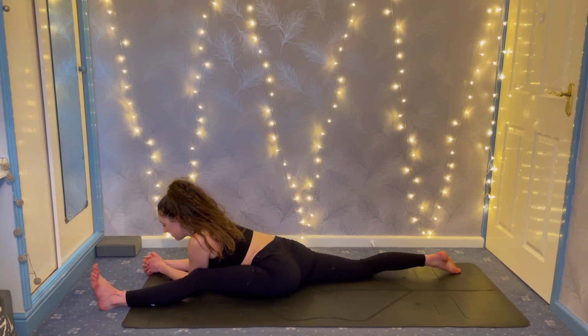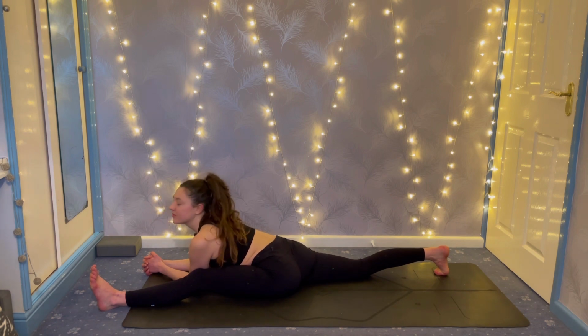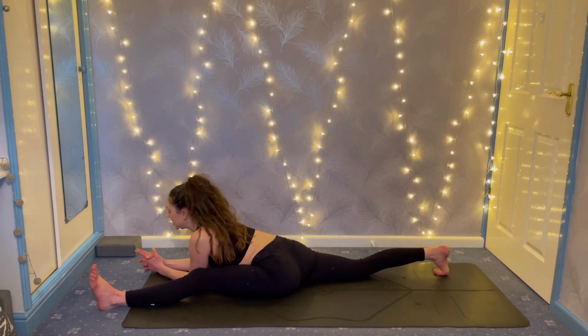Where is the sensation? What is the sensation? Where is the breath? Where is the mind? Notice it, acknowledge it. No need to judge it. Be here now for whatever is going on with your current experience. Not here for too much longer. You can do it. Find that breath. Find the slow, smooth inhales and exhales.